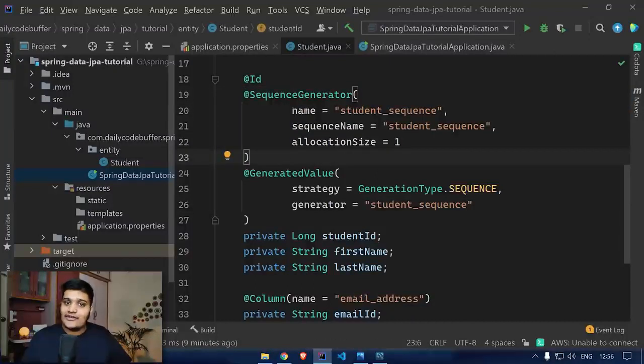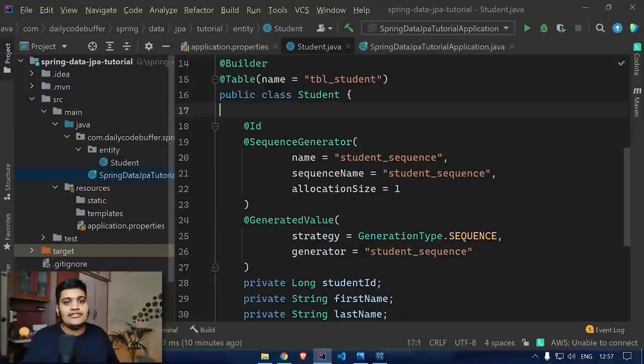Now based on the drivers that we have used, these sequences will be created. If you're using Oracle, the sequence will be created. In Postgres also the sequence will be created, but in MySQL sequences are not there, so it will create a table over here and it will increment the values every time we are doing the insert operations. Now in our table, sometimes we will have different constraints as well.